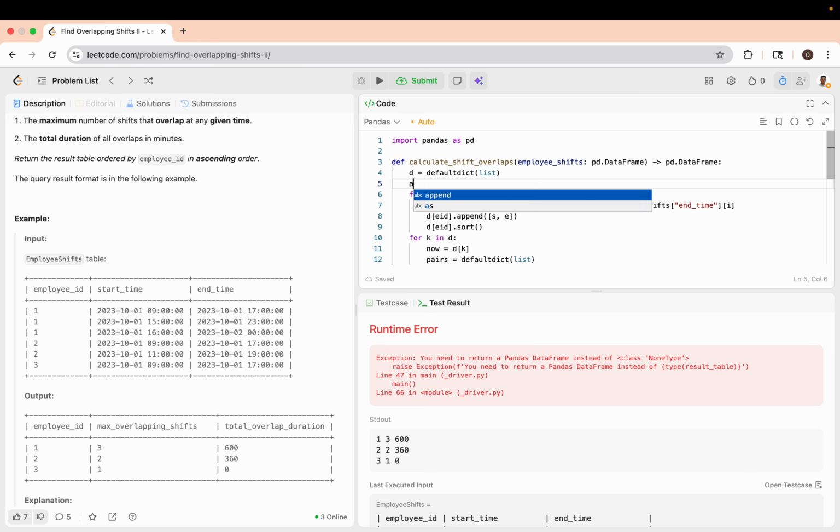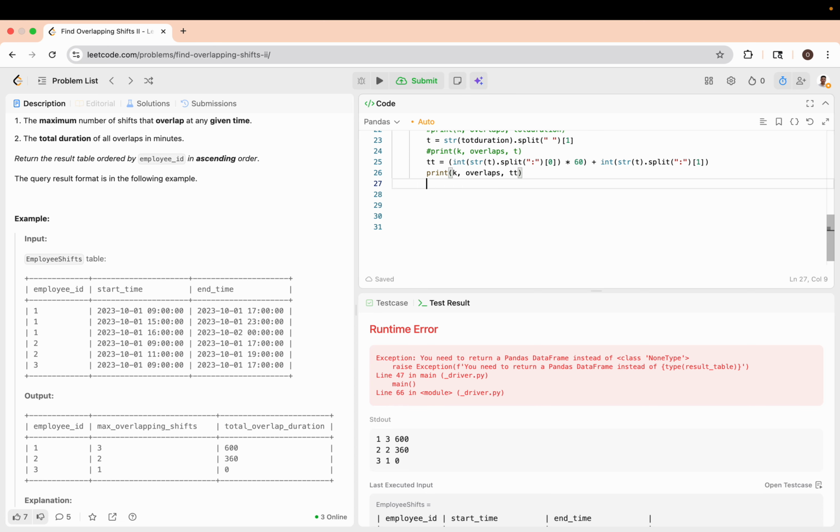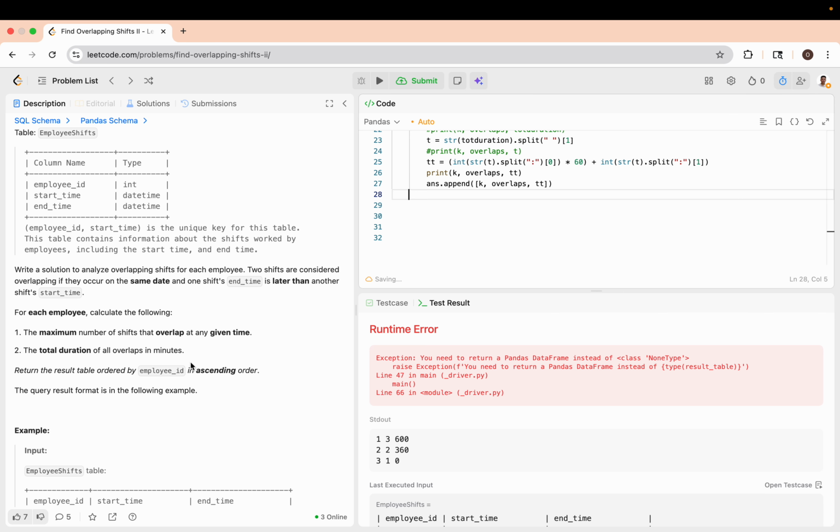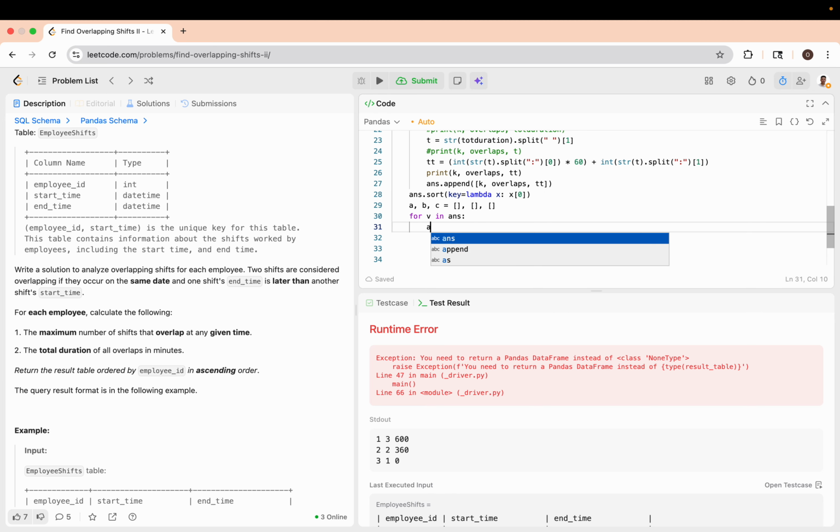So now let's go ahead and make an answer list. We have our 3 columns. And then last but not least, here it says sort it by employee ID. X0 employee ID, the first column, and then let's make 3 arrays. V0, V1, V2.